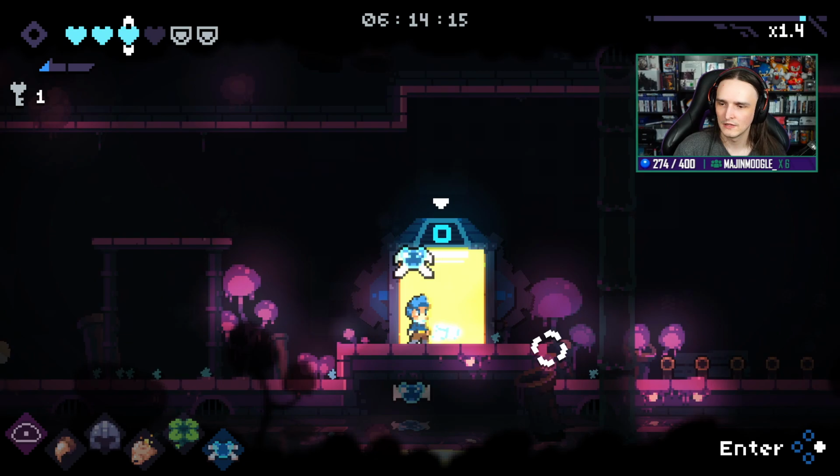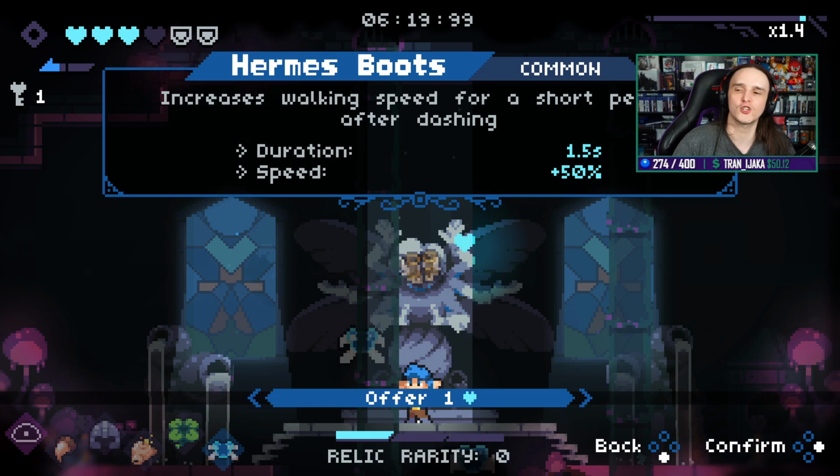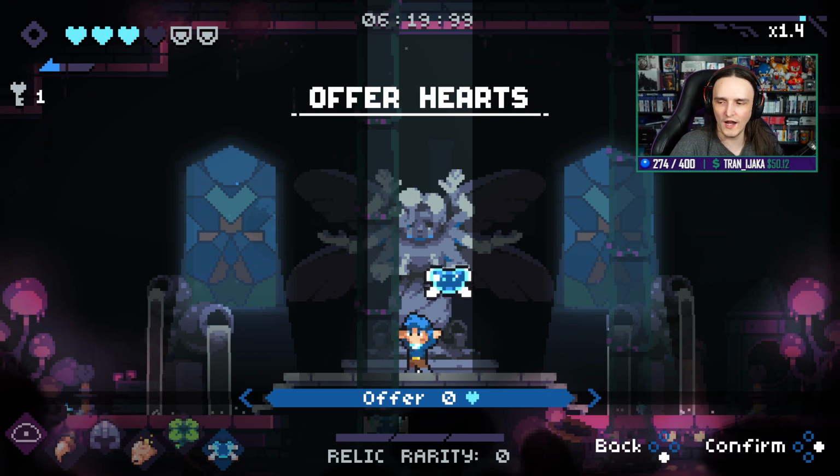Give me another little orbital here. What do we got this time, boss? We have got Hermes Boots. Increases walking speed for a short time after dashing. Or a scratch ticket. 25% chance for a shop purchase to be free. Or a flashlight. They are all also rubbish.